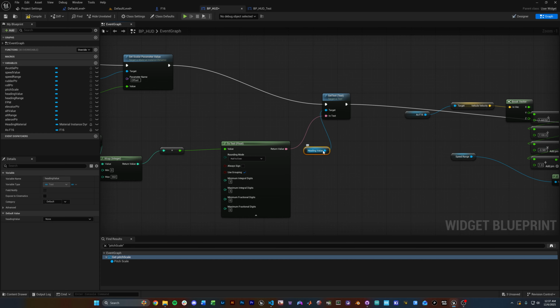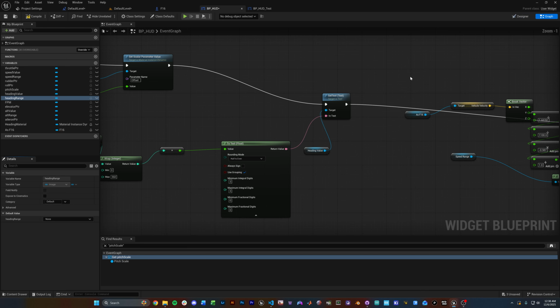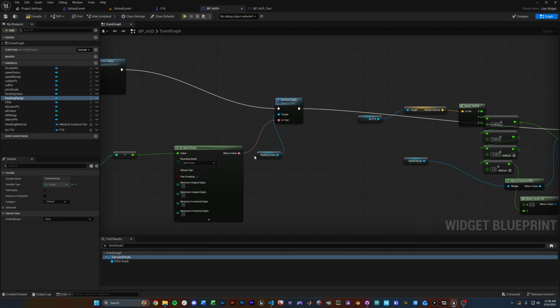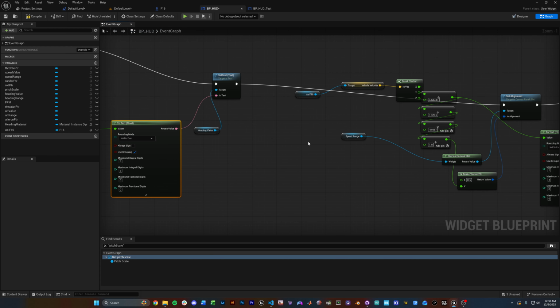So this is the heading value that goes in the box. I update that, and then you can change this box. You have control over digits and how it rounds.